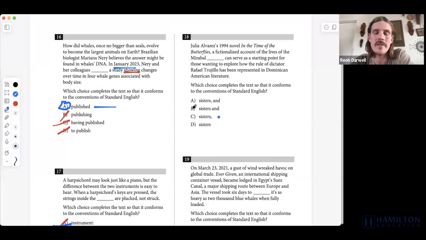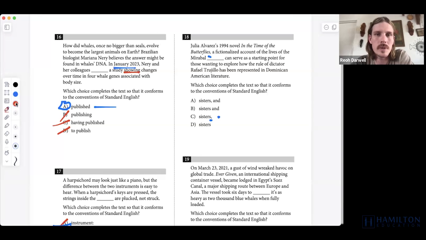Okay, so 18, we have a question about what we would call a non-essential phrase, or in this case, it's actually functioning as an appositive. Either way, a little break in a sentence in which we introduce information that is helpful, clarifies something, but it isn't necessary for the sentence to function, right? We create this with either a pair of commas, like we see in C, a pair of dashes, or a pair of parentheses. They always have to be the same pair of punctuation.